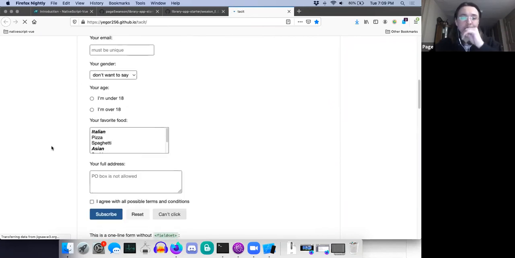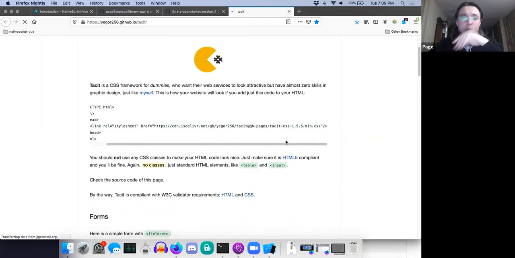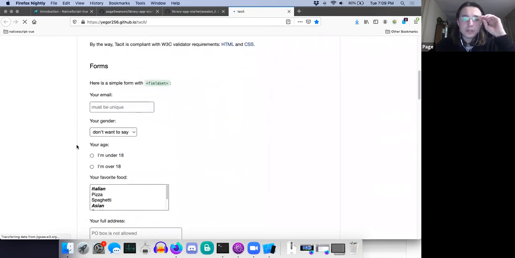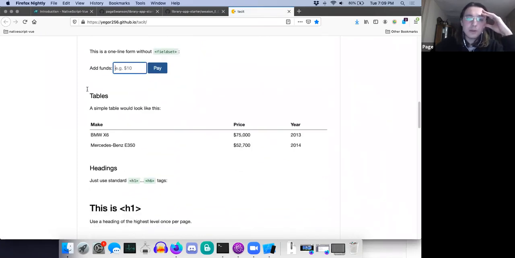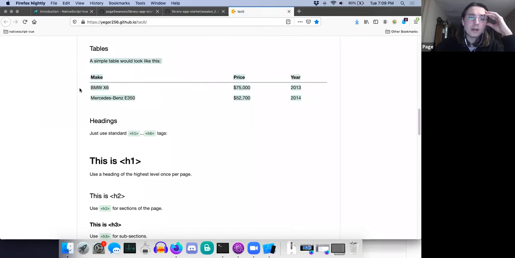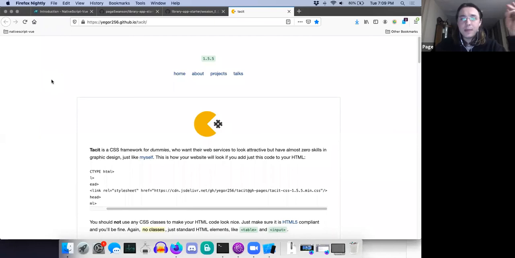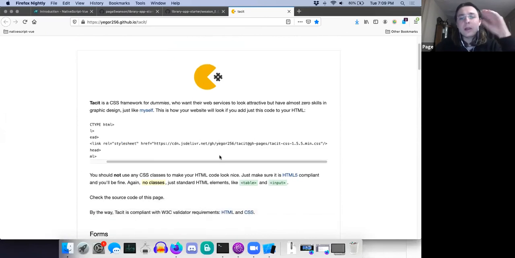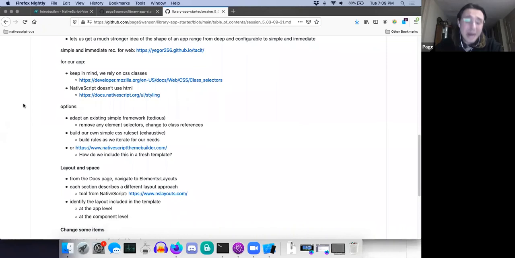You just load the CSS, as it mentions here, by adding this little item into your HTML code. You reload the page, and all of a sudden your web page will look really snazzy. It'll have these nice buttons. If you have any inputs, they'll look like this. If you have any tables, all of a sudden they'll look like this. So I highly recommend things like this because it makes your life easier, and it lets you think about the content of your page to begin with, and then you can come back and make things a little more custom. I like something like this, but unfortunately, we can't use something like Tacit.